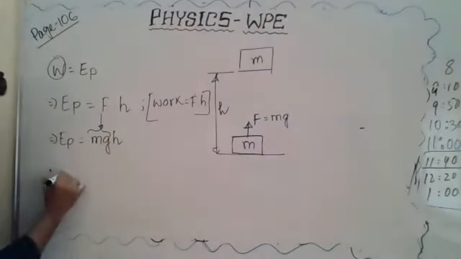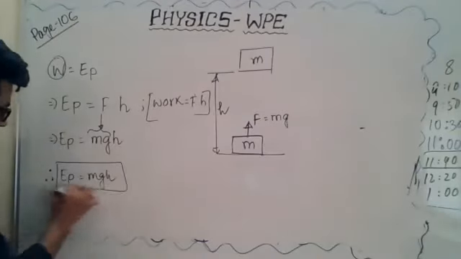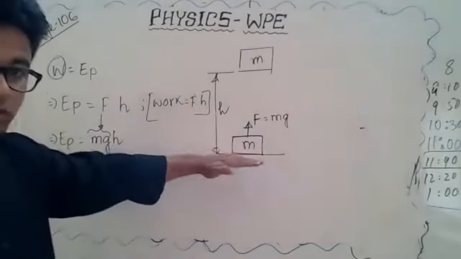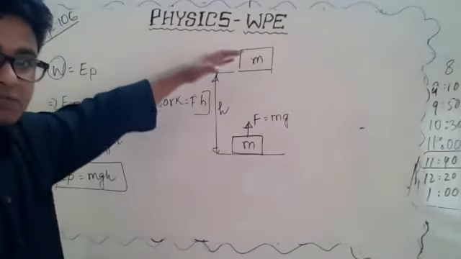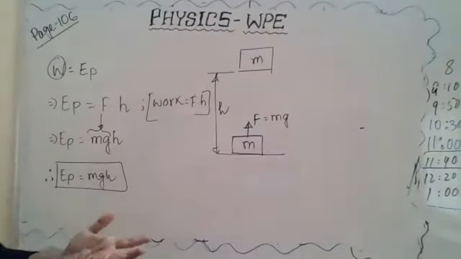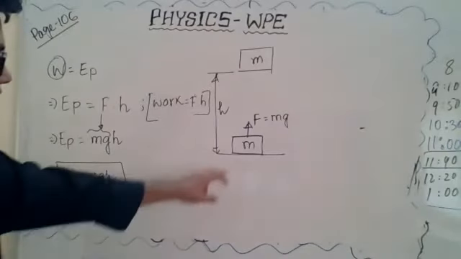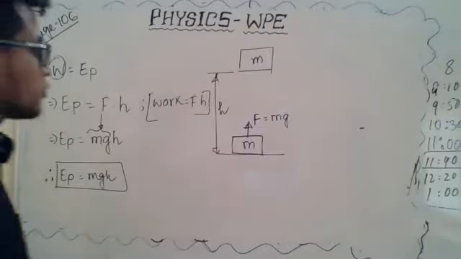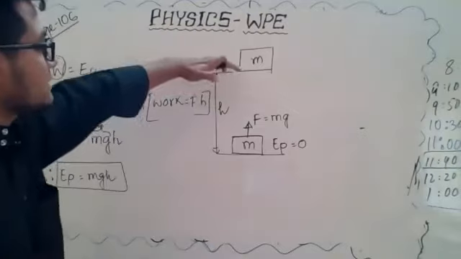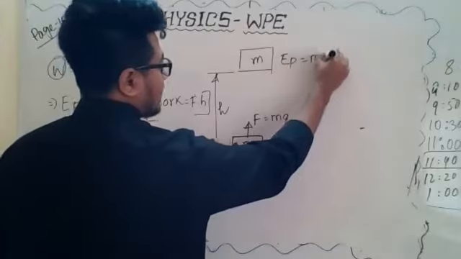This is the actual formula to find out the potential energy of any object that has been raised. So remember this one. This is for this case. Whenever we are raising an object from the ground to a certain height, I will be doing some work, and if I do some work, I will be losing some energy, and that energy will be stored as potential energy within this body. Now here it was on the ground, right? So here the potential energy was 0. Now I have raised it to a certain height. Now it will have a potential energy that is equal to mgh.